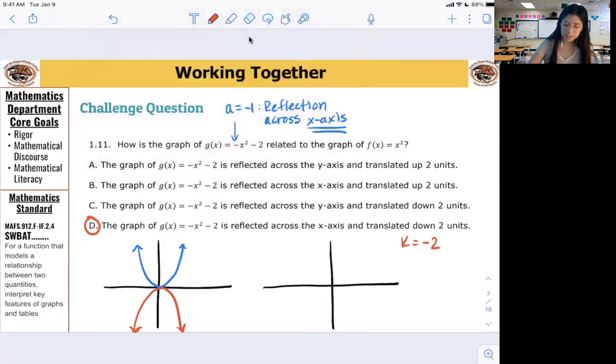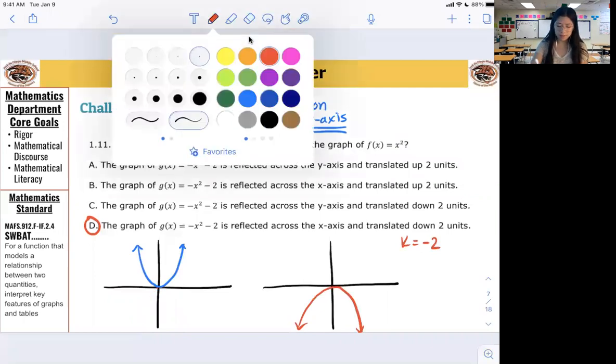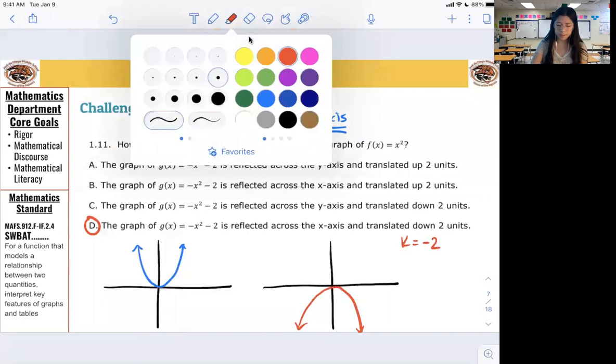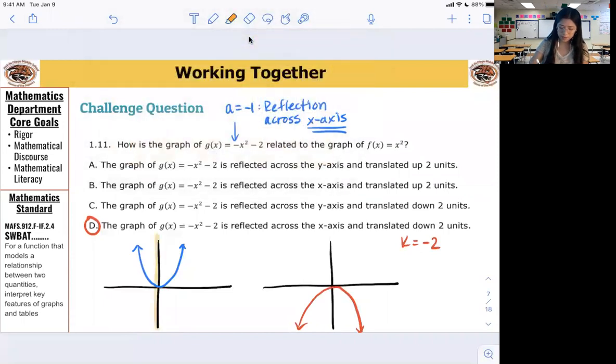Questions on reflections? I only thought it was the y-axis because of f of x. So f of x is located at the vertex of 0, 0. So the axis of symmetry of f of x on its own. Okay, I think I see what you mean. If f of x is all alone, just chilling, the axis of symmetry is the y-axis because it's the same on the left and the right.